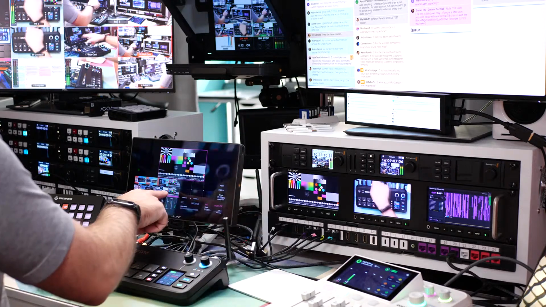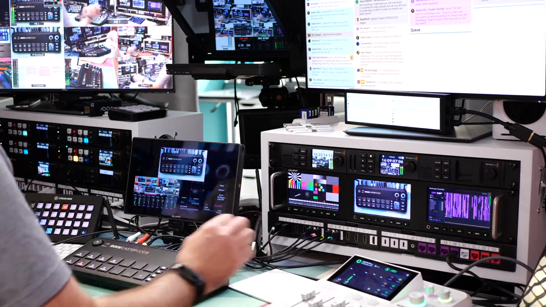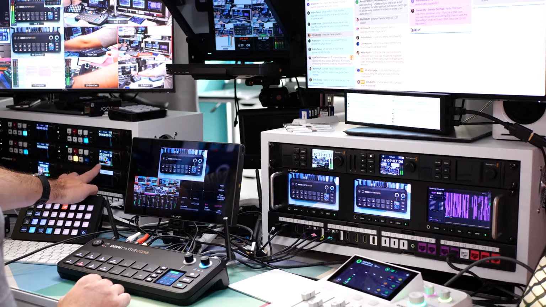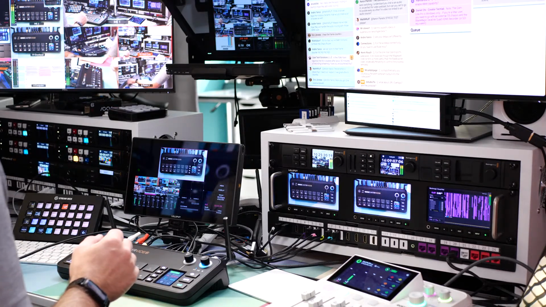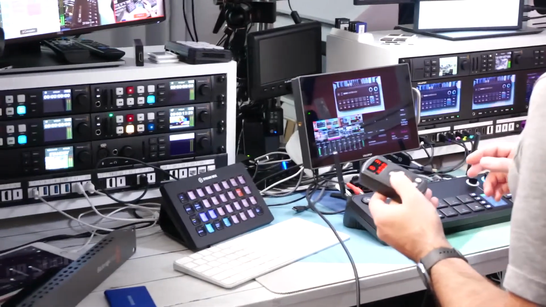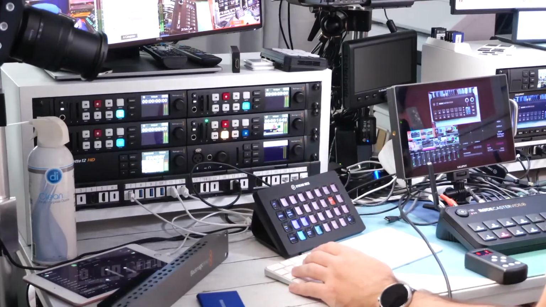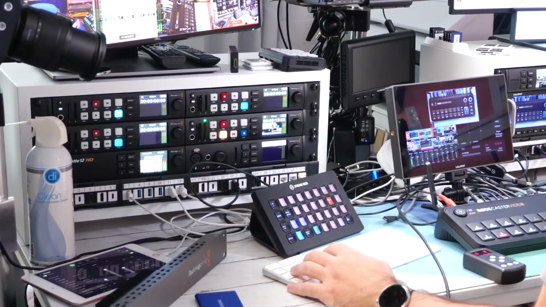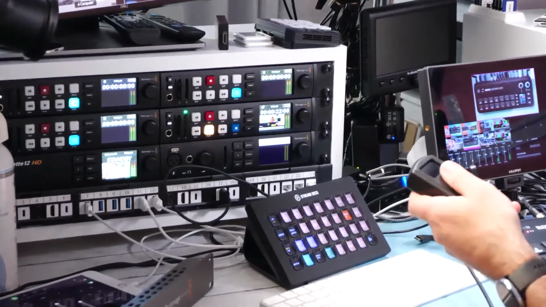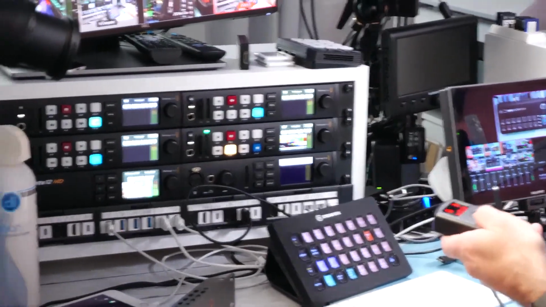So okay, so we've got, oh, the auto switching is still on. So we've got the clip playing here. Oh, I can use my PTZ camera to show you the HyperDecks. My can of air for getting all the dust off. I had to get the dust off a lot. Let's zoom that in. Oh, that's as close as I can zoom. There we go.